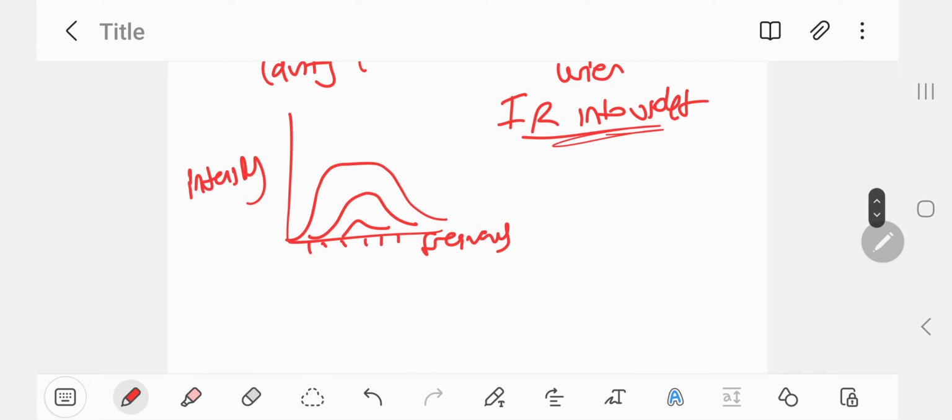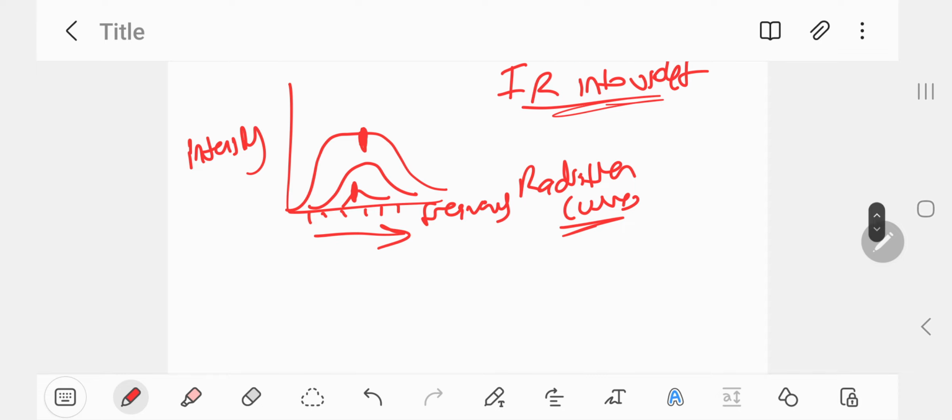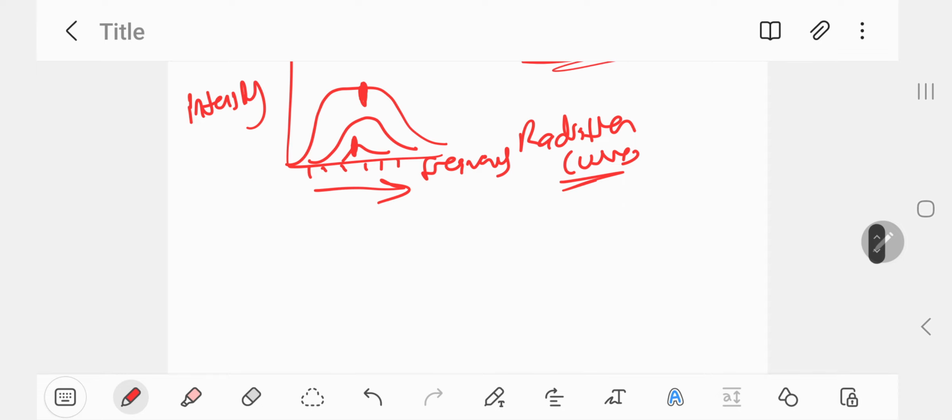As I mentioned before, the color of the radiation observed in the lab was proportional to the frequency of electromagnetic radiation. So this one has a higher frequency than, let's say, this one. It's further along here. These are called radiation curves, and it was one of the central problems of theoretical physics in the 1890s. At the time, classical physics, I should say, was the go-to method of explaining physical phenomena.